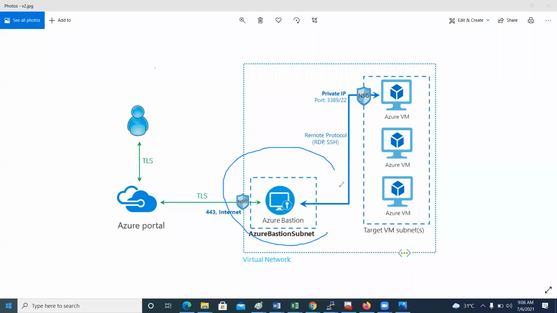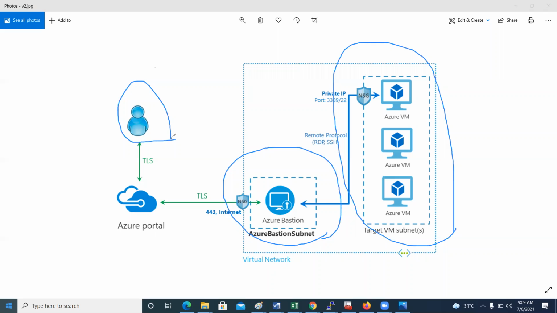Here you can see Azure Bastion will be completely facing the internet side of our cloud platform, and my virtual infrastructure will be completely hidden, not exposed on the internet. So the outside user is not directly connecting with this virtual infrastructure. Whenever this outside user makes a remote desktop session, this session will be completely handled by Azure Bastion.